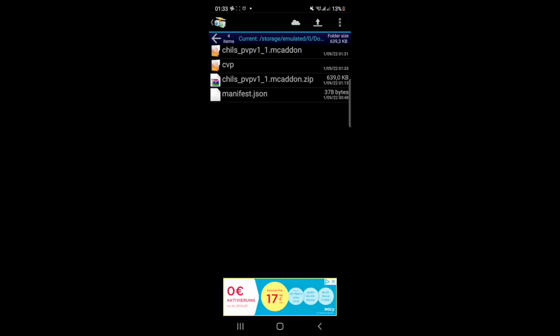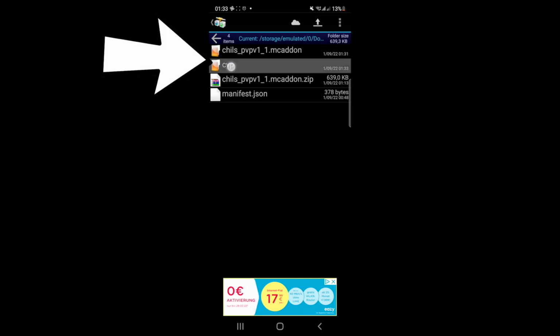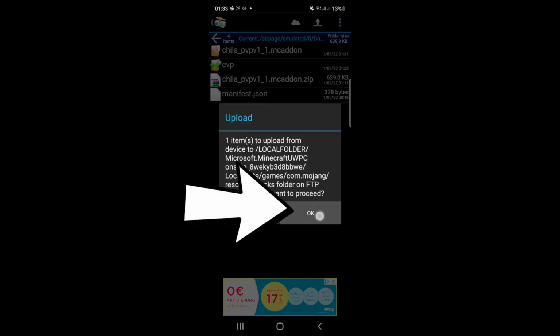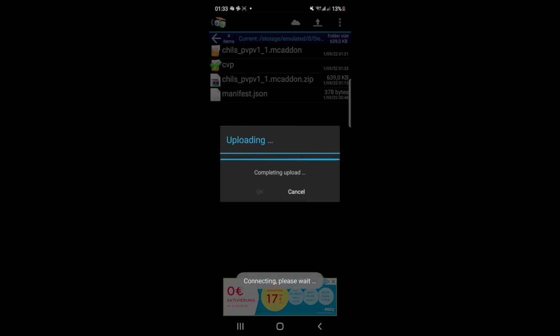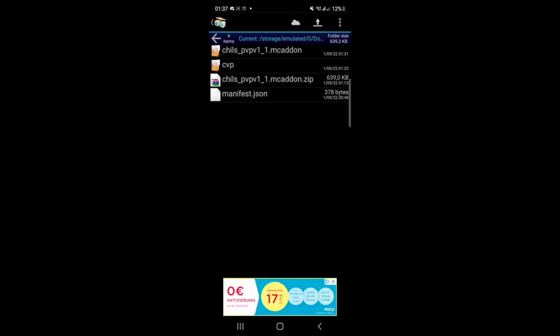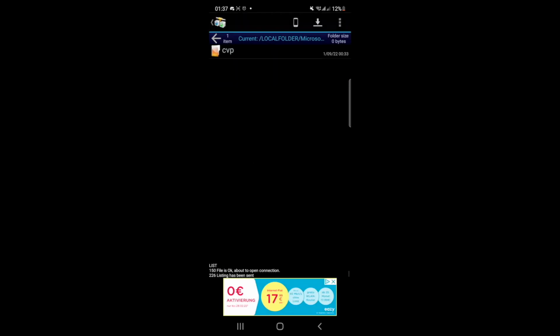Press where it says download, and then in here you'll see your CVP pack, and you want to press your CVP pack. Press like this to select it, and then you want to go ahead and press the upload button right here, second button in the top left, and that'll pretty much upload it into the FTP server. Go ahead and press OK to upload it, and that will basically import this resource pack with the custom manifest into your Minecraft folder. It's really cool. And then go ahead and press OK once it's done, and just like that, you'll pretty much be done. You can press the back button up here to go back and see it in your resource packs folder, and there it is.